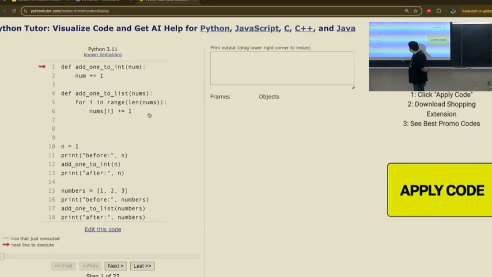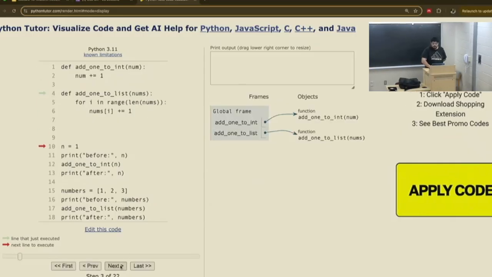Why? Because you put n into the function, add 1 to int, but num isn't mutable. Num isn't mutable, right? What is num right now? What type? An int. An int, right? So anything that you update inside the function as an int stays within the function. We're not talking about the reference that we're referring to, num is its own thing now. Num is its own thing. Let's look at that.